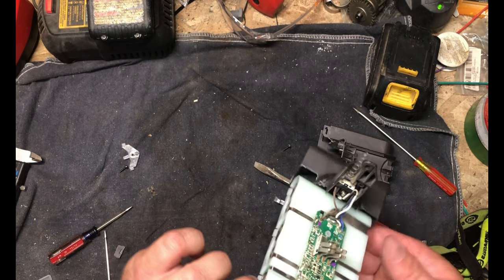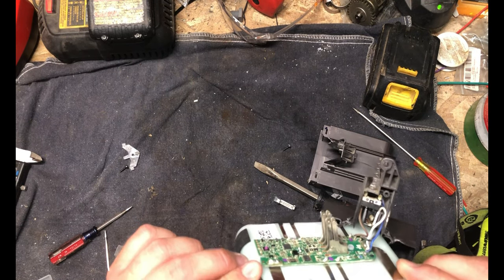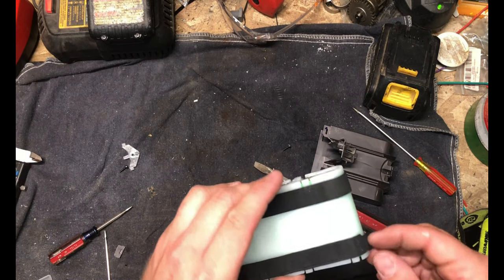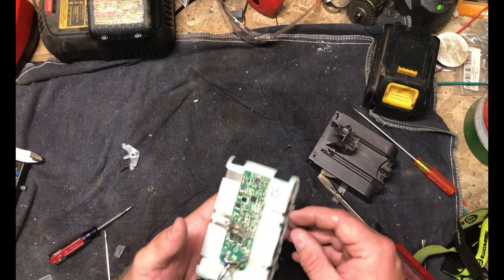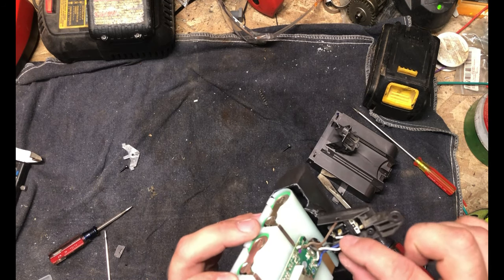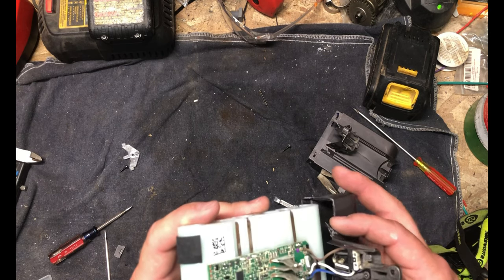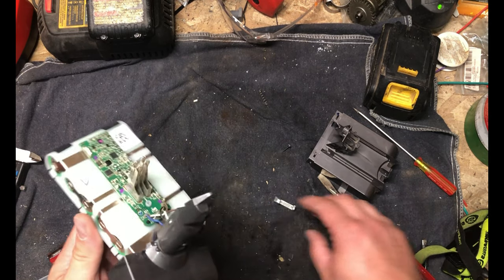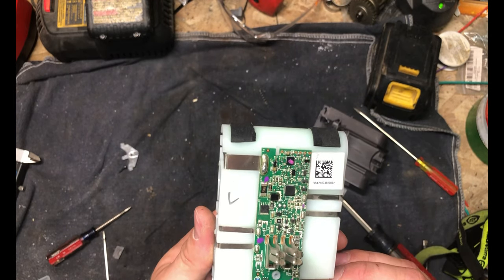All the cells look like they fall into each spot there. Let's try to decide if I want to screw with getting this apart — yeah, I guess I might as well. There's rubber tape along the backside for some shock protection. Fairly nicely built, really. So what I'll do is I'll try and get at least one of these cells out so we can see what they are. We've got four leads coming in here — a hot and a cold, pretty small leads there, so you wouldn't be able to get a whole lot of charging out of leads that small. And then we've got a blue and a brown going up to that micro switch which, when pressed, triggered the LEDs.